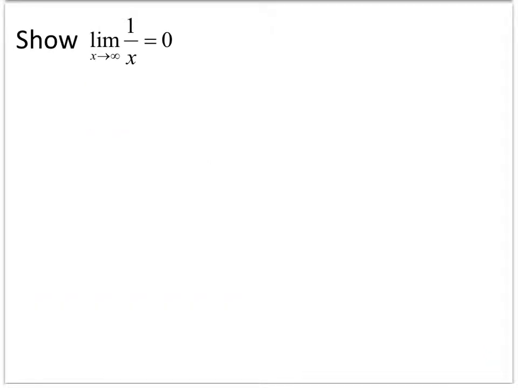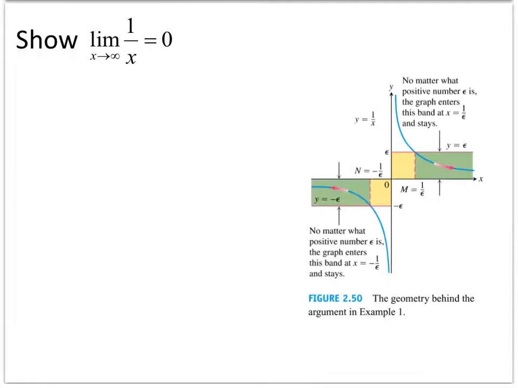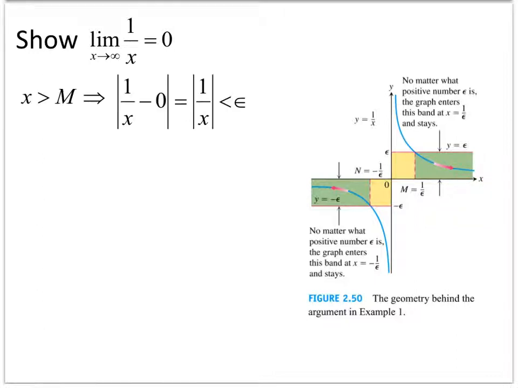Now, I want to show that the limit of 1 over x equals 0 as x heads to infinity. So what I would do is graph it, because I don't want you to get writing all this junk over here and forget what you're doing, meaning that we're trying to see, as this is getting very large, what is the value of my function approaching? Well, logically, you can see, again, as this is getting large, it's approaching 0. Do it with the proof.